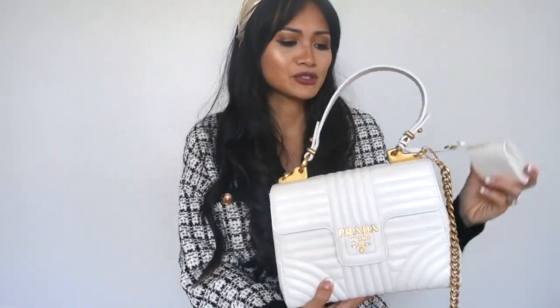I wasn't sure if I was going to get the bag, but when I went to Capri they were actually doing this thing where you got a free bag with the purchase of a Prada bag — a really pretty beach tote bag that they were giving away. They held my bag for me, which was really nice. But they also showed me this bag as well, and when I tried on both of them I just loved the fit and style of this one. I also love that it has this top handle so you can hold it like this.